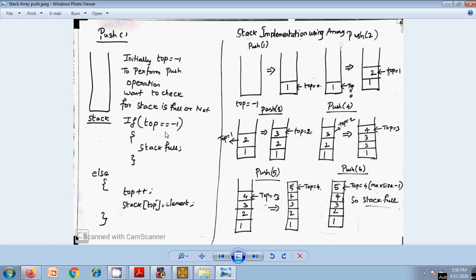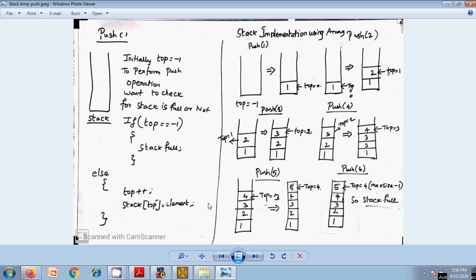There is a small change here: it is wrongly specified in the diagram. So top double equal to max size -1, in this case, here also and here also. Initially top should be initialized with the value of -1, which is fine, but in this condition a small correction needs to be made. Top double equal to max size -1.